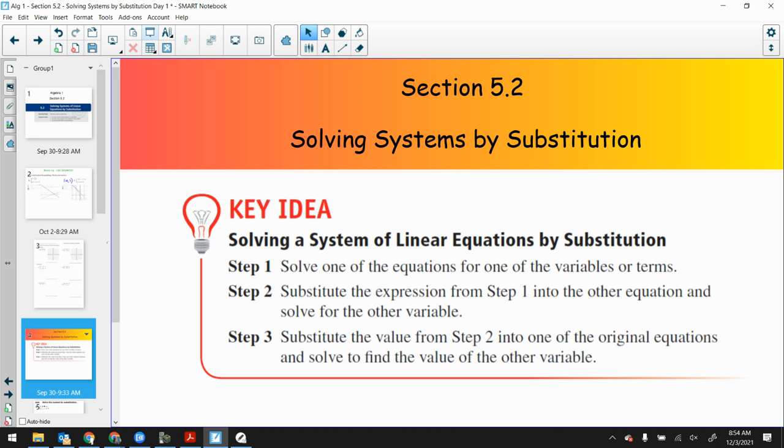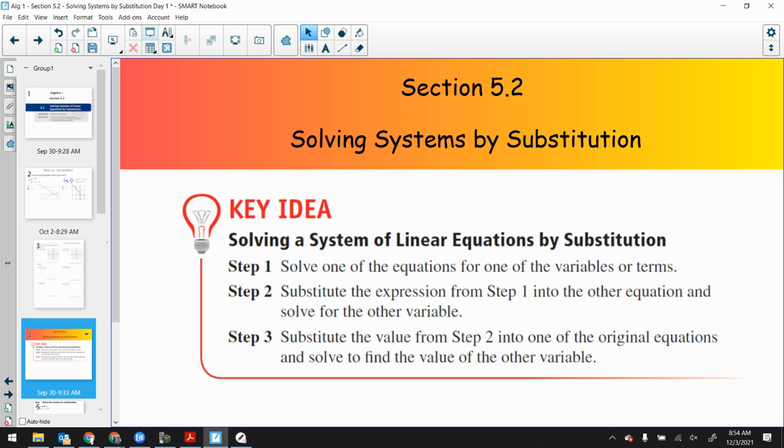First step: solve one of the equations for one of the variables. And honestly, this is done for you a lot of the times. If you ever have a system that has one equation that's already solved for, look at A and B down at your papers. Do you notice how in A, both of them are set equal to y? You notice how in B, one of them is set equal to y? That's step one. So in examples A and B, that's done for you.